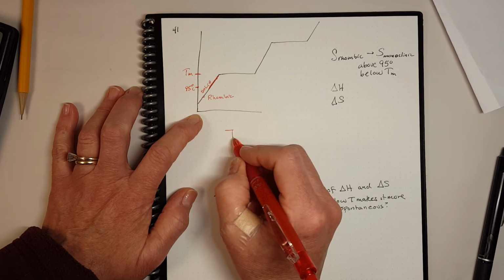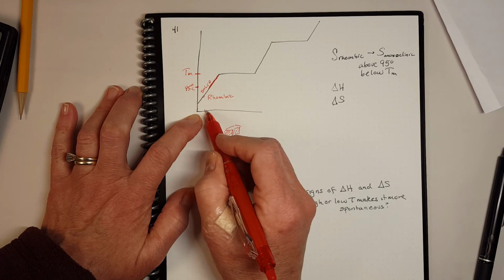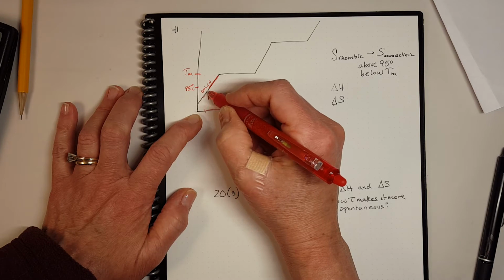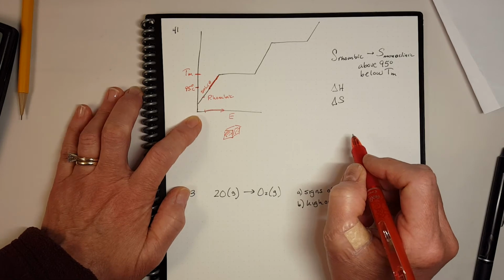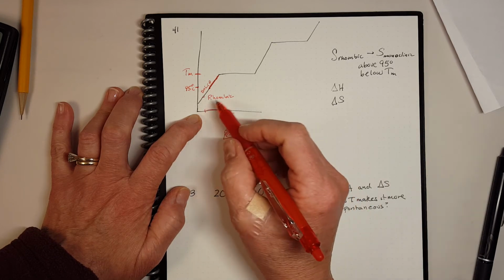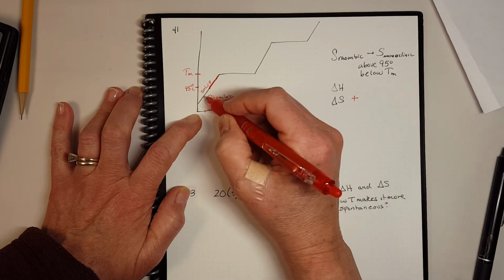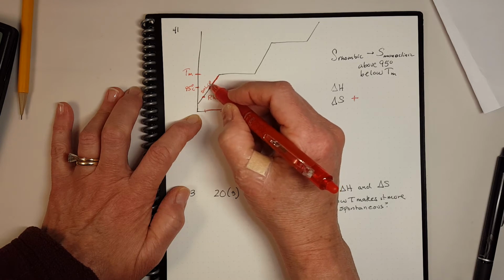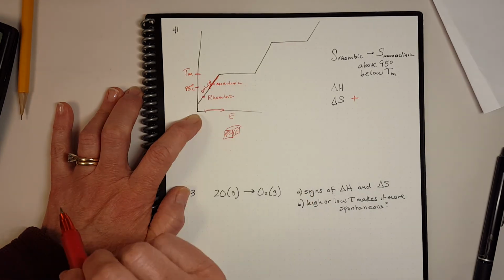So we have a piece of solid sulfur, and we're heating it up. We're adding energy to it. And as we add energy to it, we're going across this axis, that's the energy axis. The temperature of the solid is getting warmer. Anytime you increase the temperature of a substance, you increase its randomness because the molecules are going to be able to move more, right? So if I'm increasing the randomness, that means I must be increasing the entropy. So I go from this version of the solid, and at 95 degrees Celsius, when I get above that, I'm at the monoclinic version, but I'm still a solid. I haven't reached the melting point.